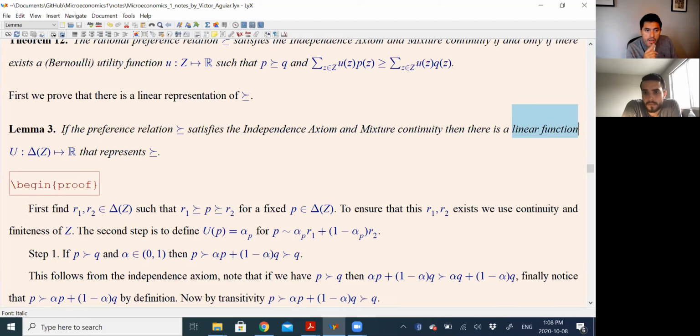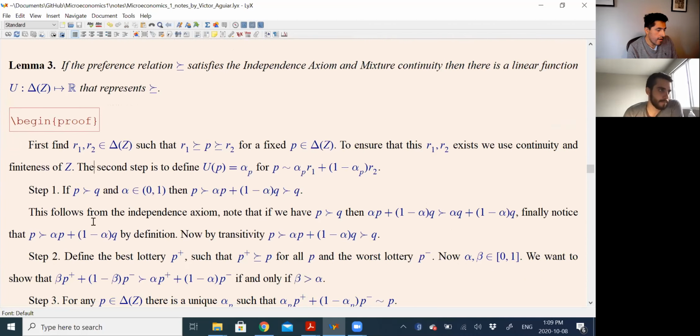Yeah, so does the function also have to be one to one? So right now we're just proving one side. So we don't require that right now. We're just proving that if the binary relation satisfies independence, then the utility that represents such a preference relation has to be linear. Okay, nothing else. We're not showing onto or injectivity.